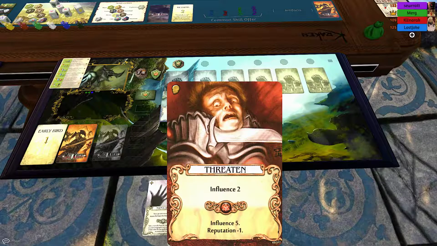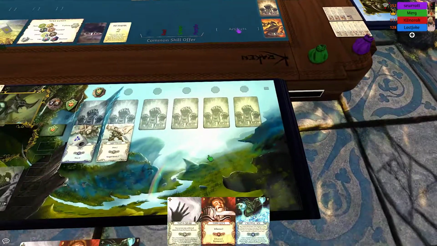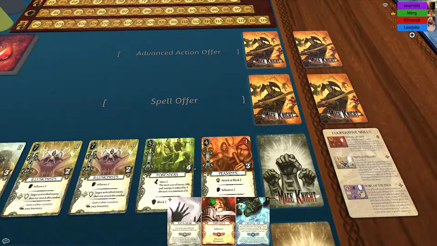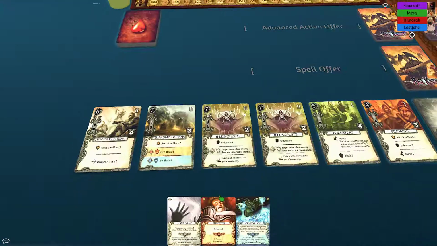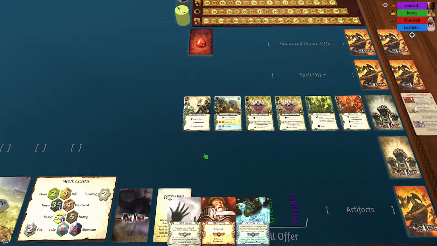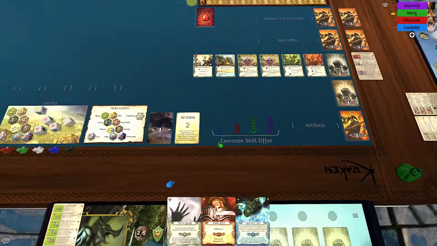I can spend. You know what? I might be able to do something. Alright, I'm gonna buy, because this is my action. That was my move, and now I'm going to take my action. I'm gonna buy these Utem crossbowmen. I need 6 influence to do that.